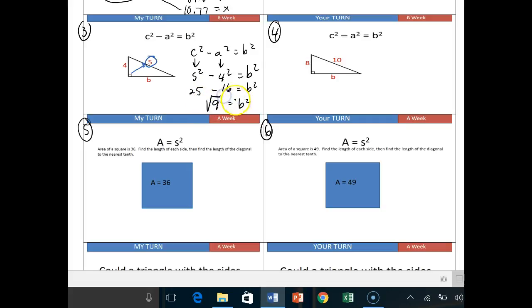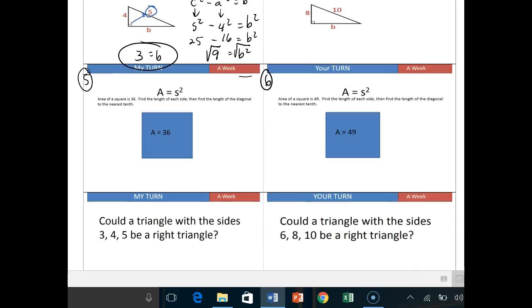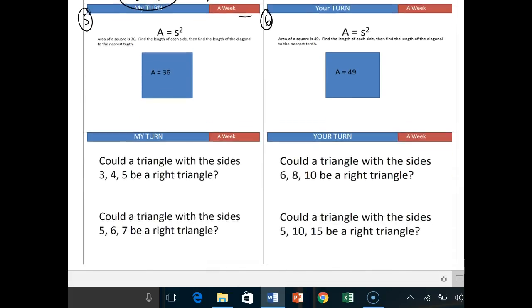And just like we did in the last one, we take the square root. So the square root of 9 is that b is equal to 3. So a right triangle with a side of 4 and a hypotenuse of 5 has another side of 3. Even though that looks way longer than 3, in geometry, unless it says drawn to scale or something like that, always just assume that if you've mathematically proven your answer, don't worry about how it looks. That's the right answer. All right, so question 5.